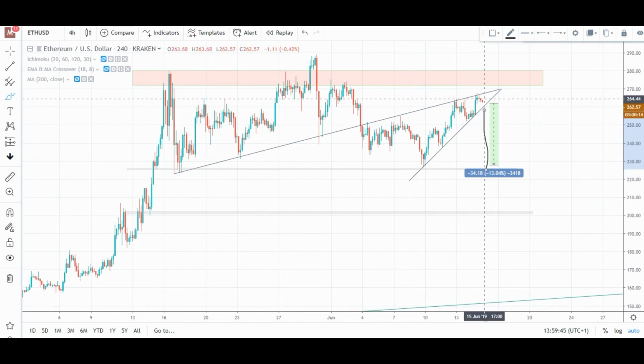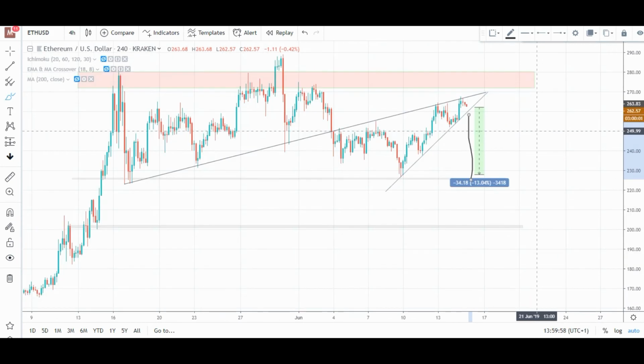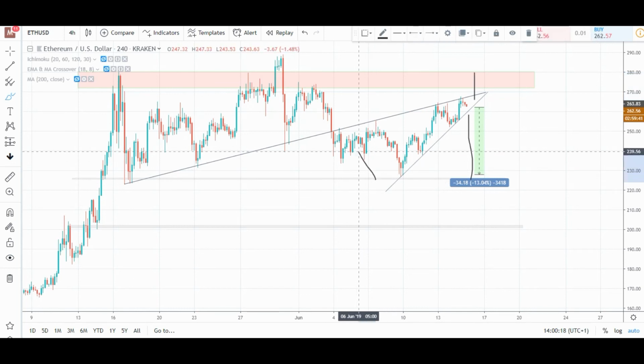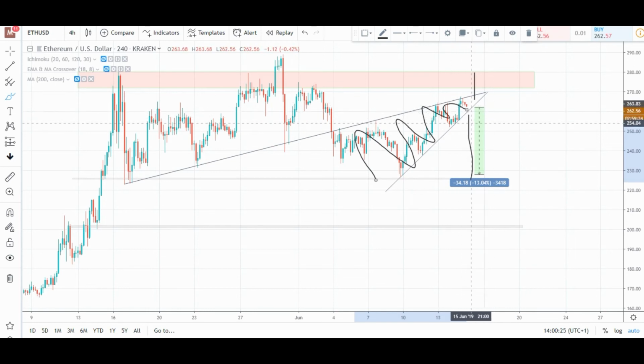But if price comes to this region, I mean, it's getting squeezed to the absolute max now, guys. So in a minute, Ethereum will have to make a decision of where it's going to go. Sometimes people believe Ethereum will show you where the altcoin market is possibly going, and sometimes also where the Bitcoin market could be going. To get invalidated, if we break above this region here, then this pattern will be invalidated. But up to now, it is looking quite bearish because we've just been bouncing in this tight region, and price has been getting squeezed and squeezed, so now price has to make a decision of where to go. So like I said, if we break under this trend line, price can melt all the way down to $225.